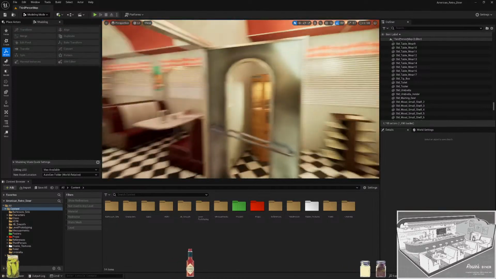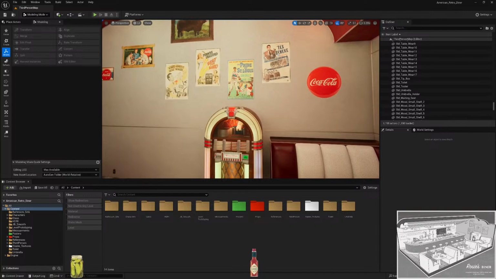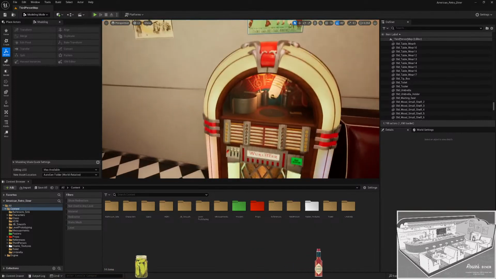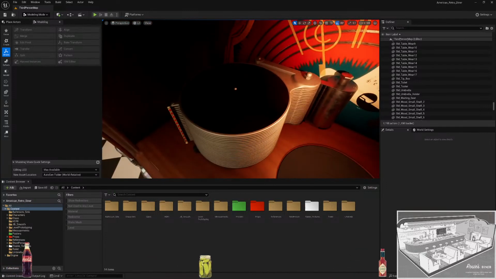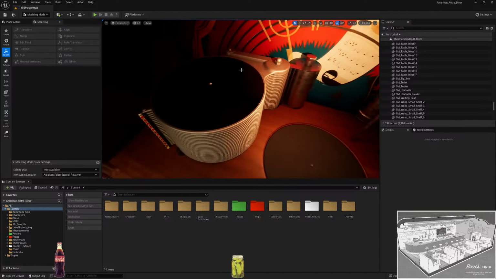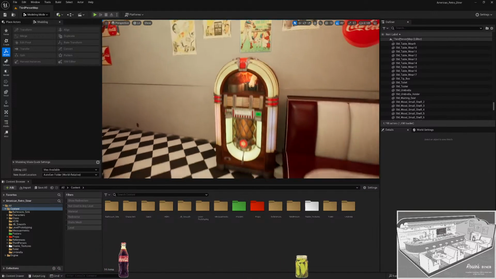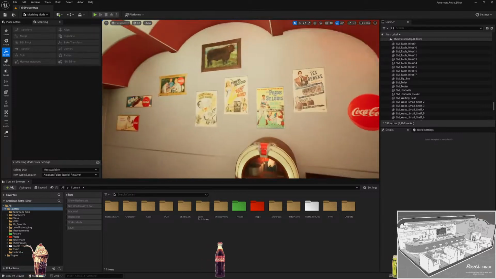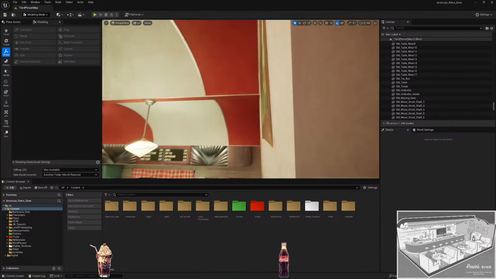Actually, the wall thing, I kind of want to maybe add something like this, but I want something related to music, something like a little vinyl thing, a little disc on the wall. That'll be cool. I've seen many diners with that stuff, so I want to add some of that with a nice frame, like a 3D model frame, not like this frame which is fake.